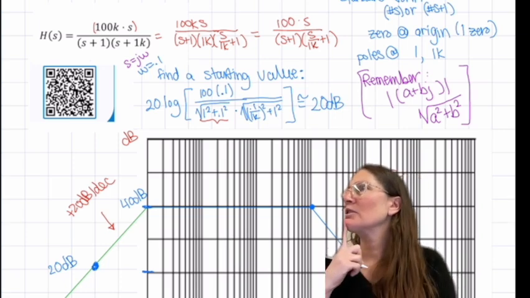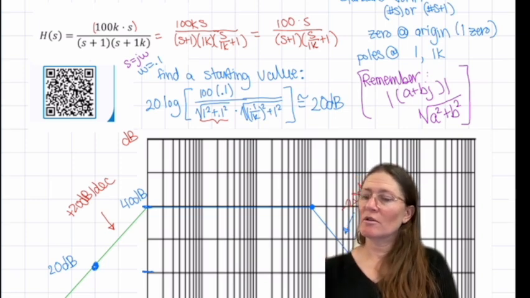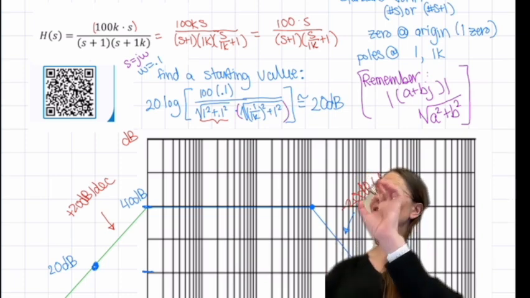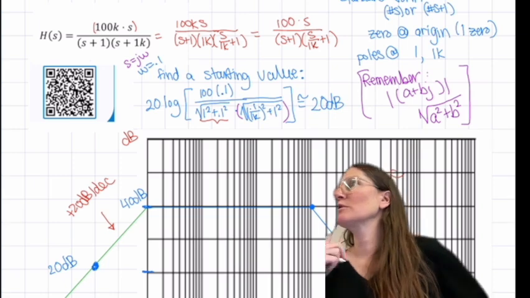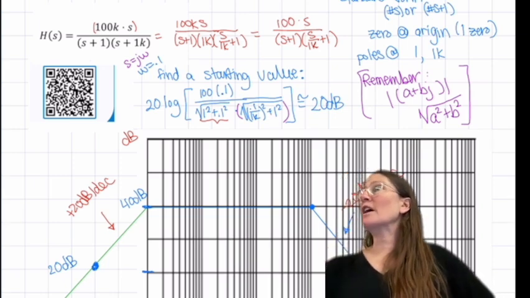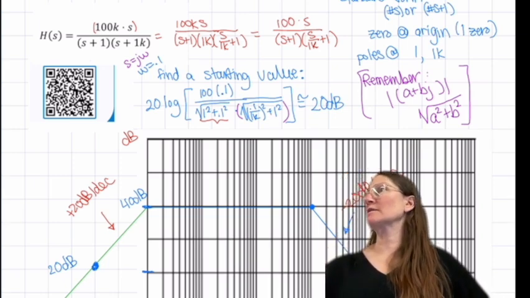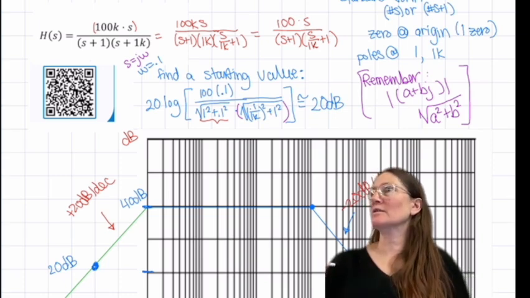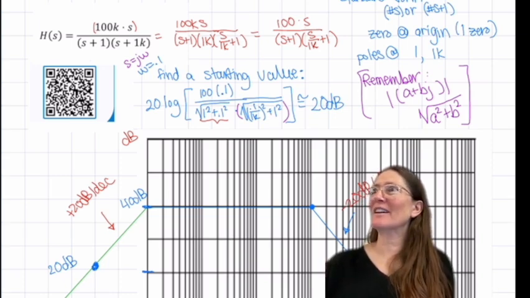If you were to have an (s plus 100) squared, how would you take the magnitude of that? Would you just split it all and then take the square root of all of it? Yep, and then you would square that, so it'd have two of them. And so it will get rid of your square root, and then your effect has doubled. So if you have two poles at that, then you would have minus 40 effect. Does that make sense? Okay, other questions?